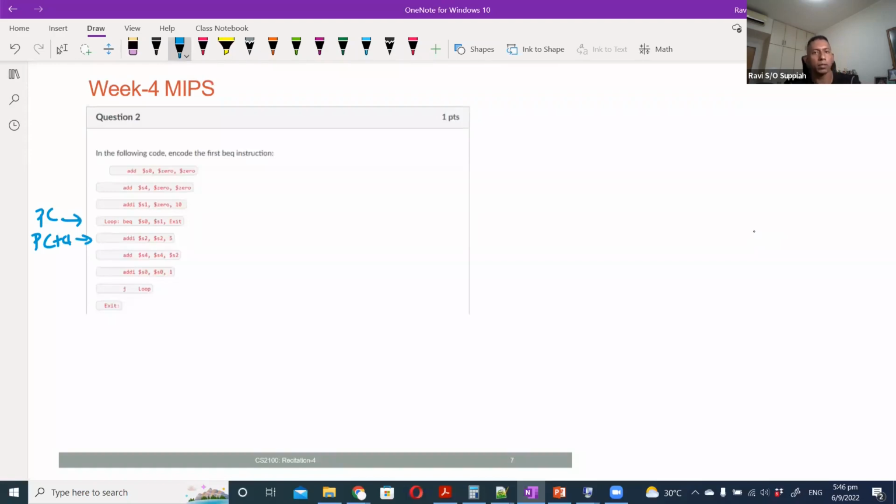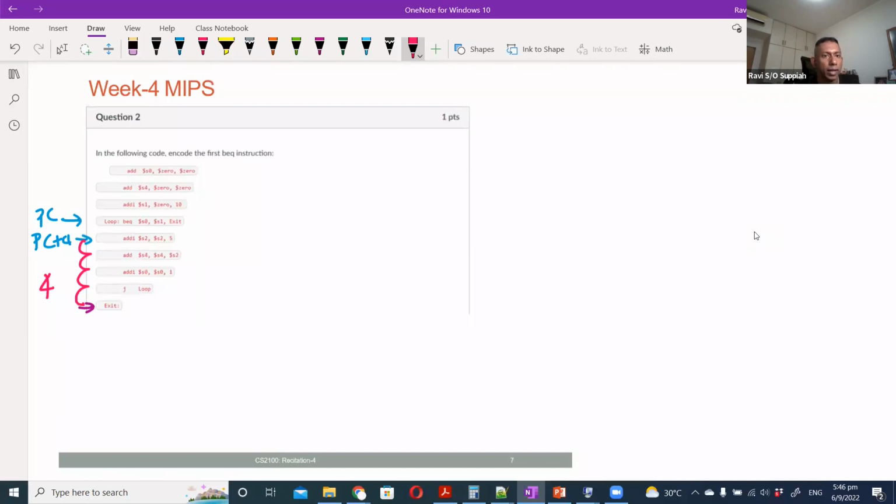From PC plus 4, exit is over here. So I need to see how many lines I am away: 1, 2, 3, 4, a total of 4 lines. It's always the number of lines of code I am away from PC plus 4.